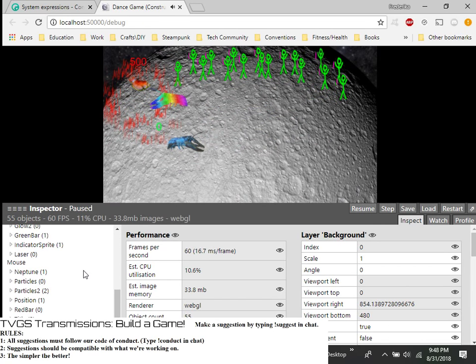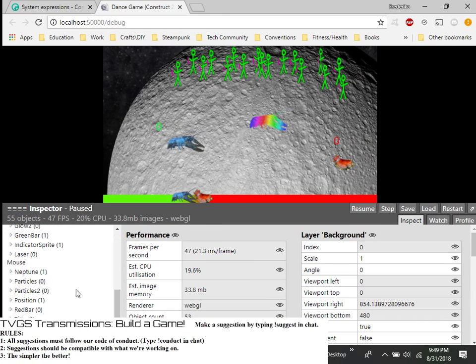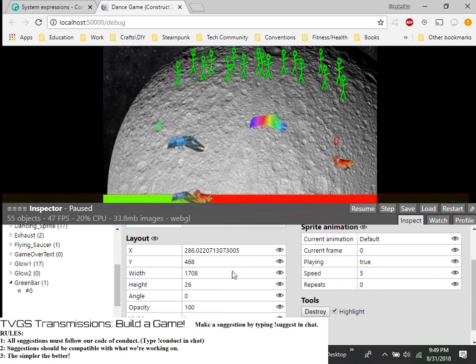Hit the restart button. Restart? Yeah, there we go. And then pause again. And then check that green bar. Okay, let's find the green bar. Yes, there it is. The X is at 286. What's the current difference? Zero. Yeah, they should be exactly the same.